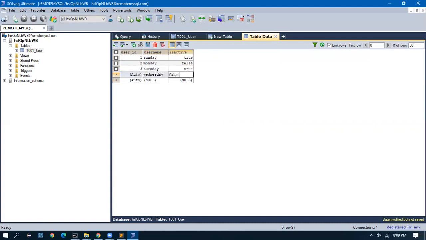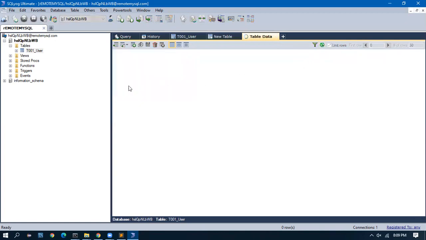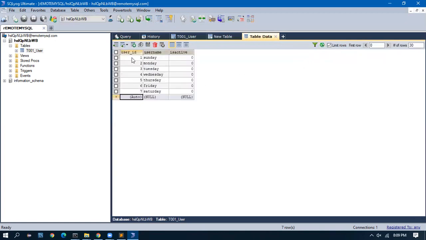Wednesday is a user who is again active. Thursday is a user again active. Friday active. Saturday and not active. So we have created 7 users now, which means these are the 7 records in the table, and everyone has one primary key, which is a unique number.